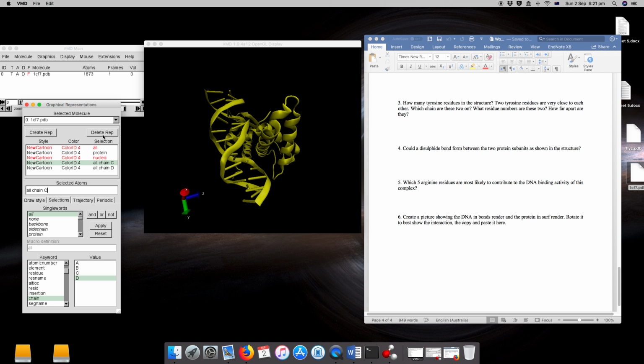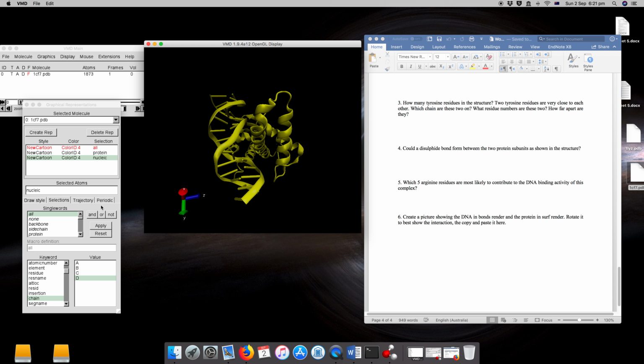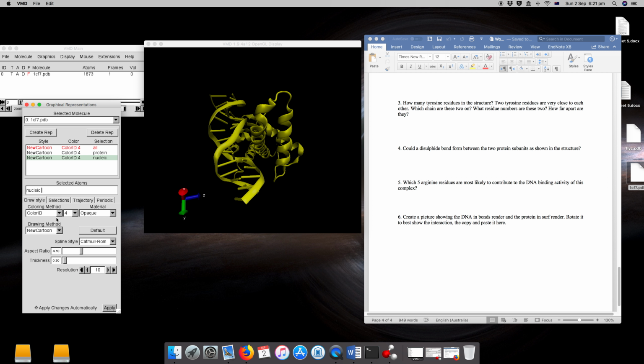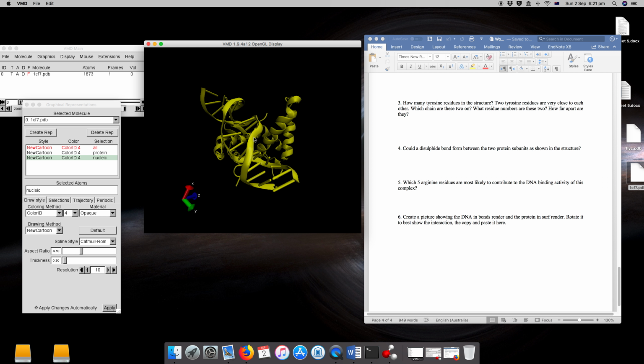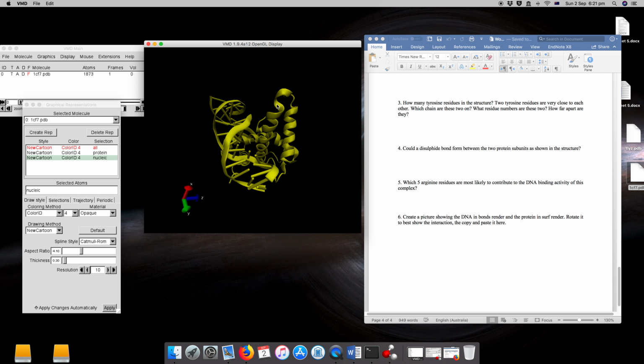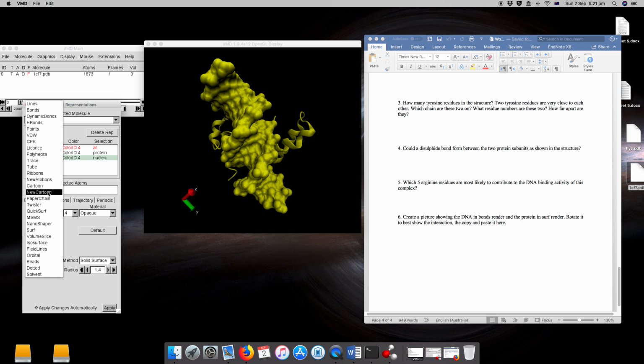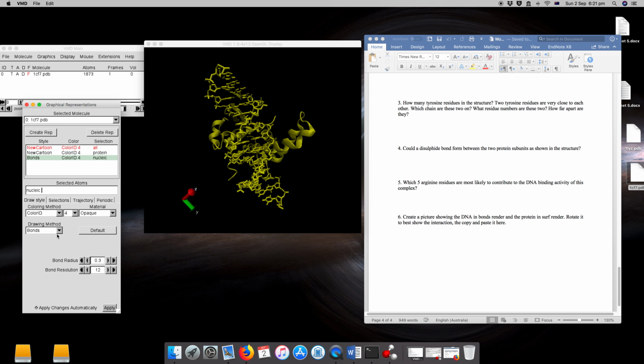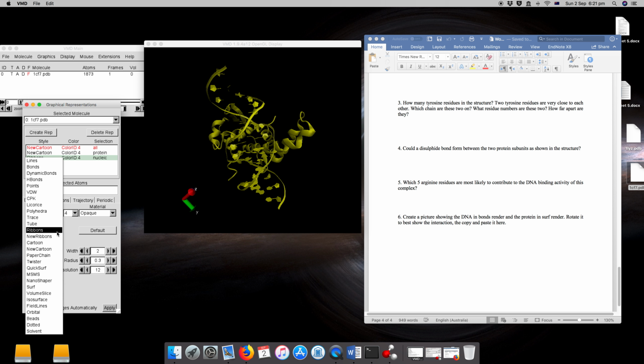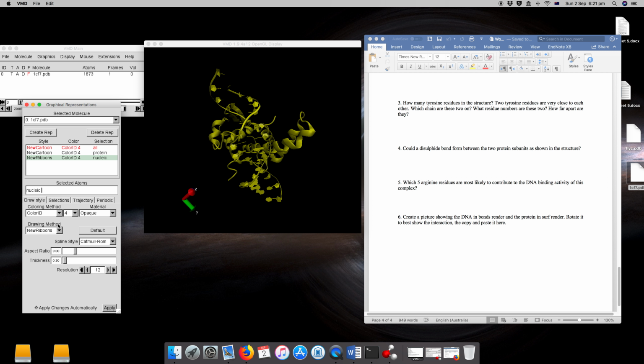So I'm going to delete this, I'm going to delete that, I'm going to activate this, and I'm going to make it red. So you can see it's in the new cartoon. This is the best rendering of DNA in new cartoon. If you do it in surf, it does not make sense. It's easier to have it. Even bonds is okay. It's not the best. Let's say ribbon. Ribbon is also okay. New ribbons is also okay. However, new cartoon is the best.